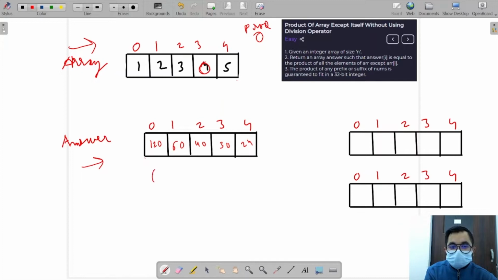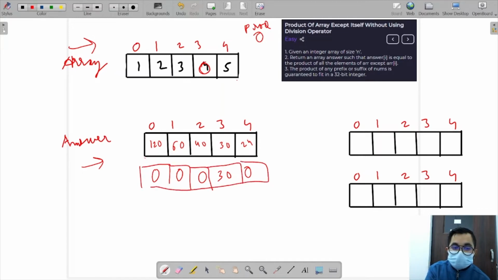At 0 position it will be 0, at 1 position it will be 0, at second position it will be 0. At third place there is some value, and what is that value? 1 into 2 into 3 into 5, which is 30. And at fourth index it will be again 0. So this should be my answer array for the given array.